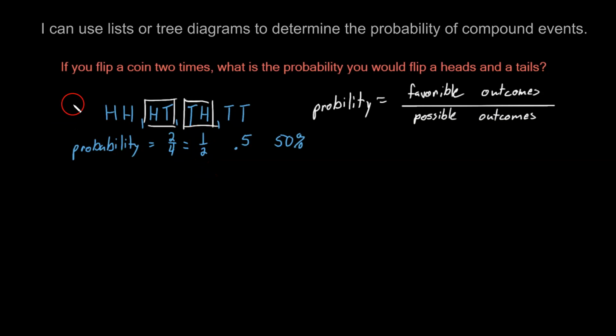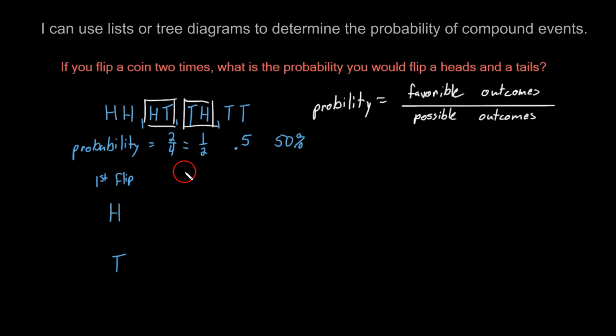Another way that we could do this is we could make a tree diagram. Let's just do a quick example of how to make a tree diagram. So tree diagrams can either go left to right or top to bottom. I think typically most people move left to right. So our possible outcomes on the first one would be heads and a tails. So we would label this first flip. So the first flip, we could get a heads and then a tails.